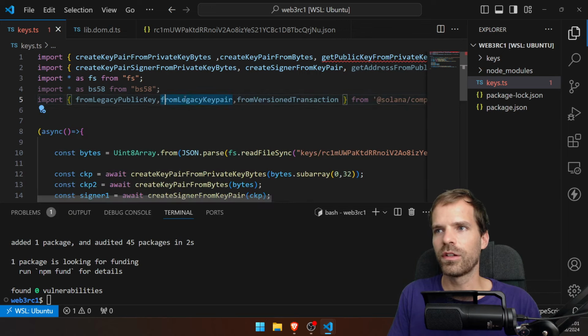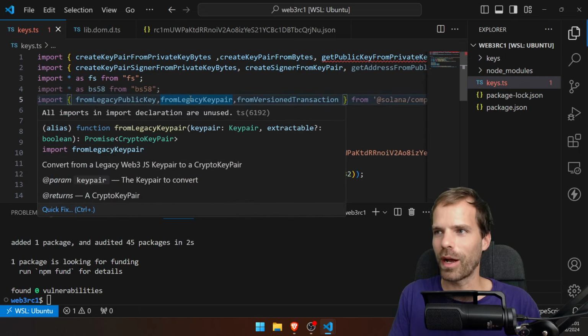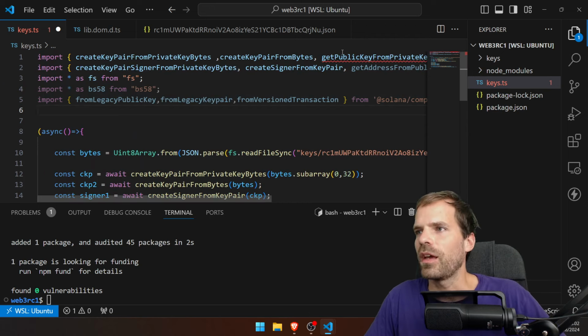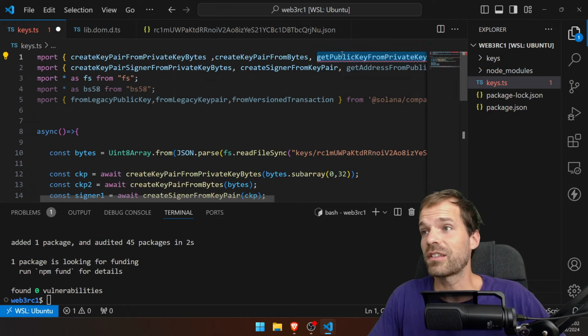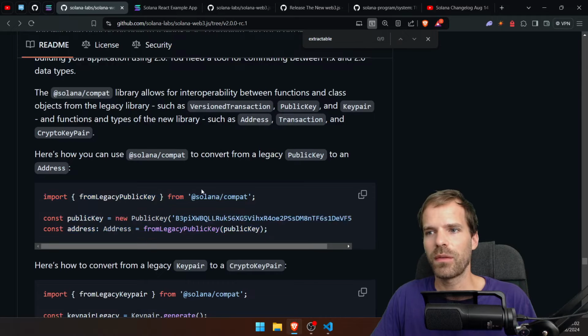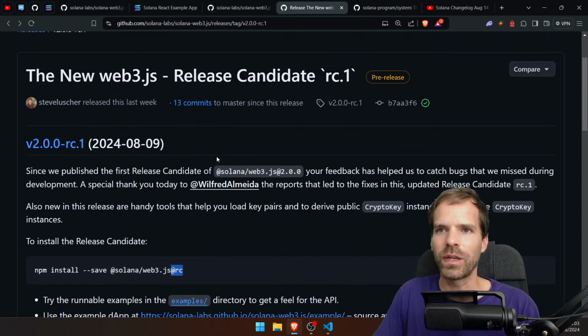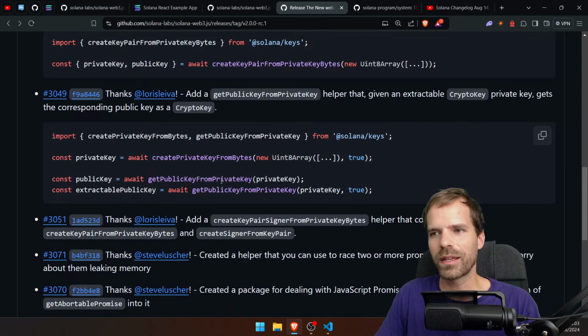But the actual type of the legacy, so I would also need to have the legacy pub key, which is difficult to get if I have node modules here. Okay, never mind. And also this is just not here yet. Maybe this is just not updated. Maybe this hasn't been pushed. I mean, again, this has been released less than a week ago. Maybe it just didn't make its way yet. But the create keeper signer from private key helper, that made its way. This one, I don't find it. It will come. That will somehow find its way there.